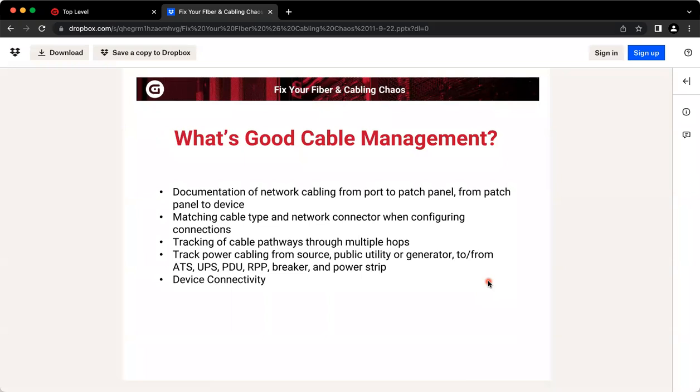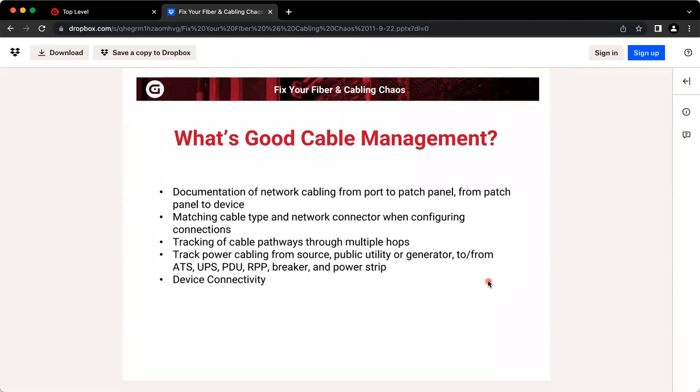That's not usually the case. Usually you're missing documentation, and then you have to go out in the field and track and trace, spending time manually trying to figure things out. So good cable management ultimately is the kind that helps you do things efficiently and troubleshoot quickly.